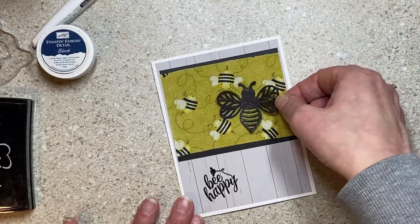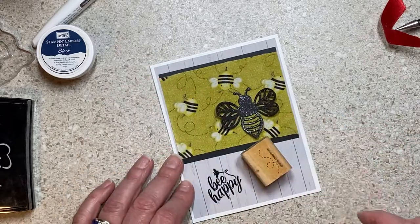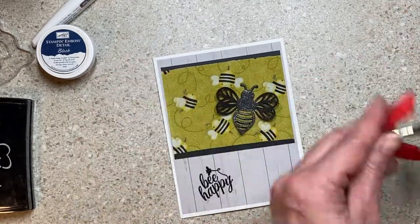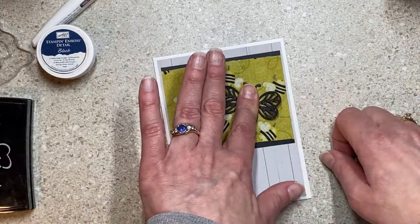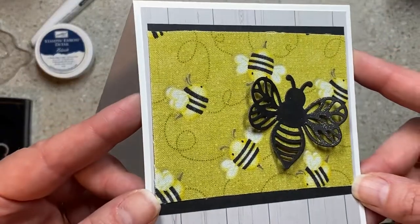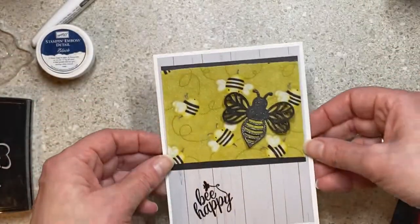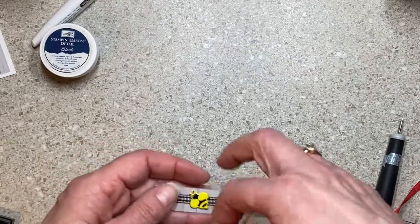The minute I glued that down, I realized I was going to layer it on black and give it another mat. That didn't work out. Then I thought about having a trail for that big bee and I just wasn't feeling it. I used a lot of glue on that because it's fabric — it'll drink it right up. So I have that black embossing with 'bee happy,' then we're moving on to our next card.